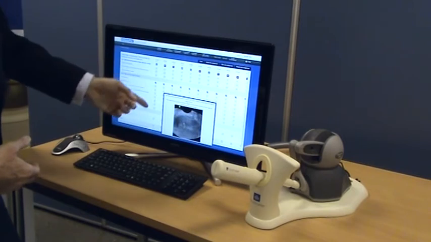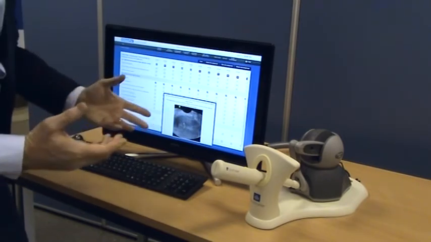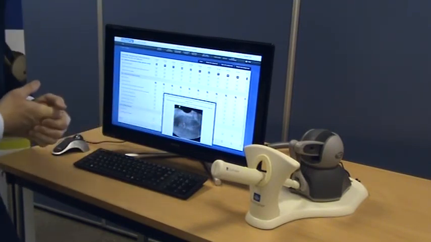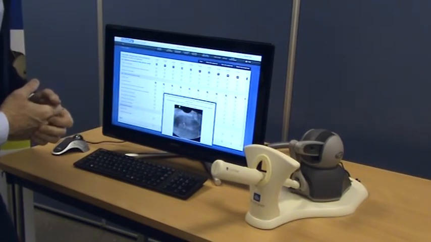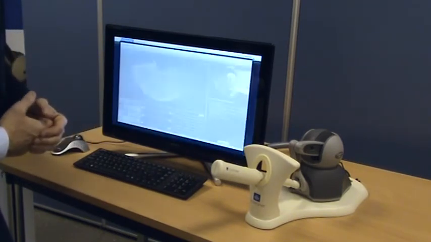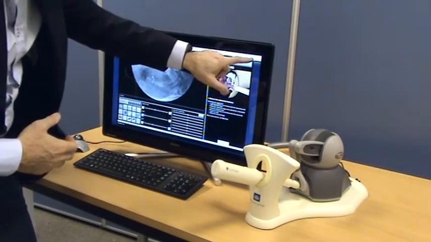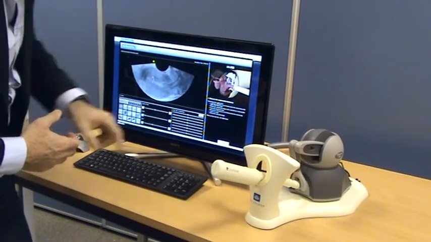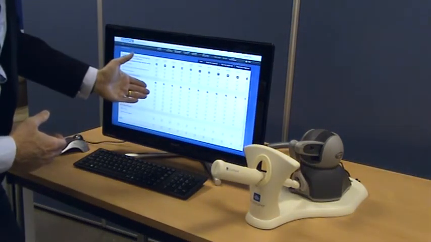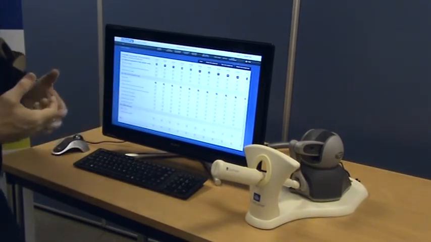So in this case, on yesterday's module, the endometrial thickness measured in the correct position, I was actually 2 millimeters away from where I should have been, so therefore the system failed me, but it showed me where I should be putting the measurement. At any point you can bring up your own image that you've taken, so you can see where I got the image correct or wrong. And the idea is that at any point you can then retake the assignment, learning from your mistakes. So it really is a self-learning tool.